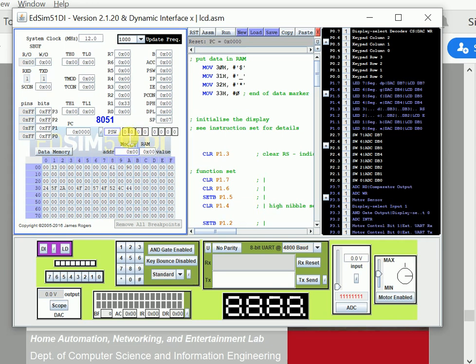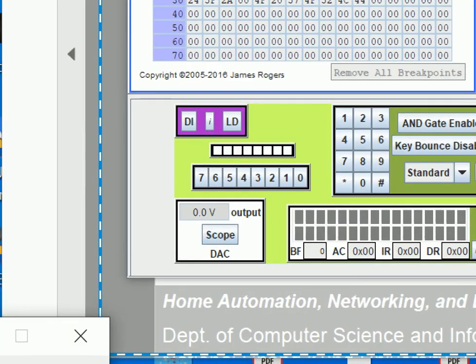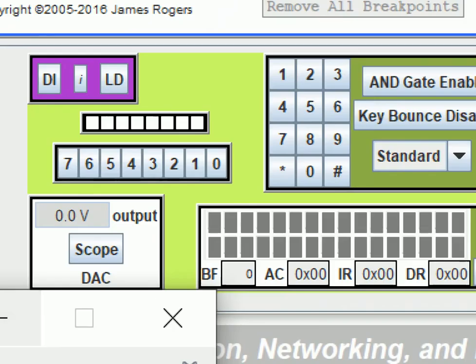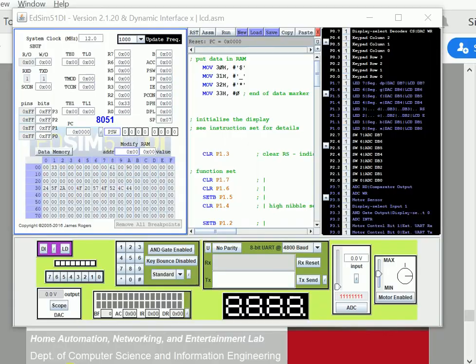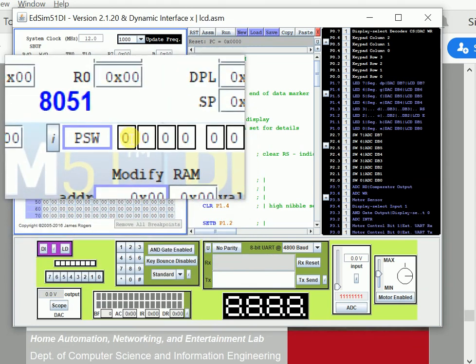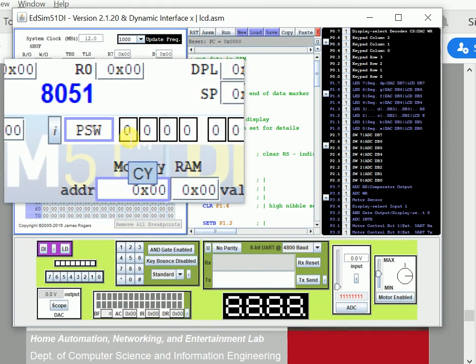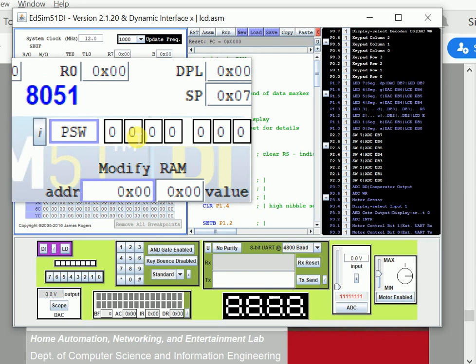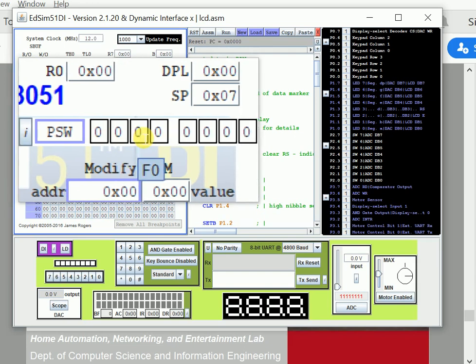See, if you put a cursor on this, it will show you what each bit of the PSW means. If you are not able to see, let me show you with a magnifier. Just a second, it takes some time. So if you focus on this key C, for the PSW, the first bit shows it as a carry flag. The second bit shows an auxiliary carry flag. The third bit is shown as flag 0.